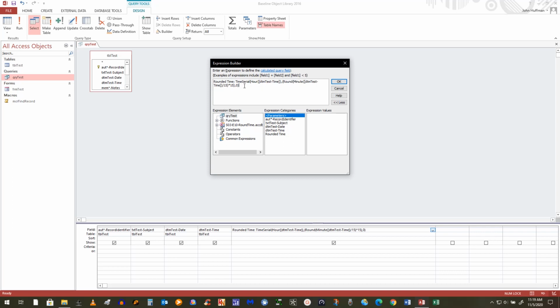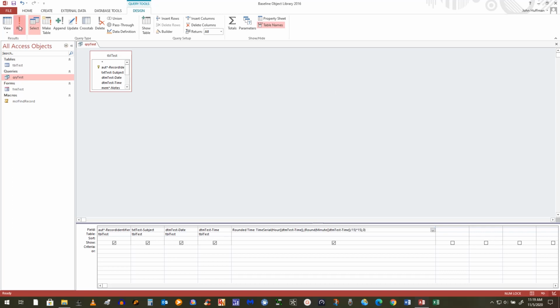And what you do is use the TimeSerial function, and then in terms of hours, and then round that to 15 by doing this little operation here, and then truncating off any decimals that may come in. Sometimes there's a little bit of a round-off error, so that truncates them off, and it always comes out correct. So that's the expression basically to do it.